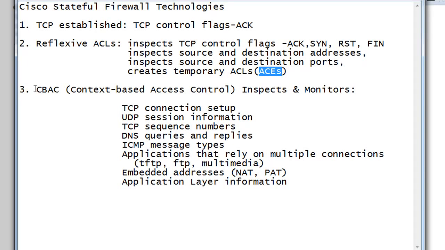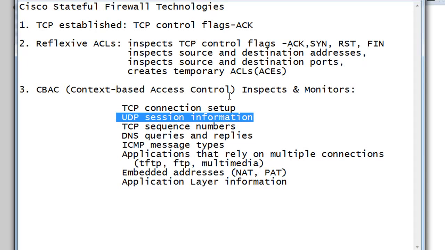So CBAC, the context-based access control firewall, is a stateful firewall that can look at the TCP connection setup, the control information, and the flags. It can also track and monitor UDP sessions.